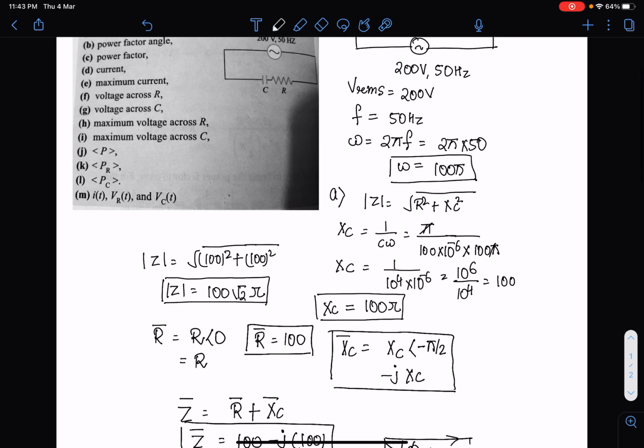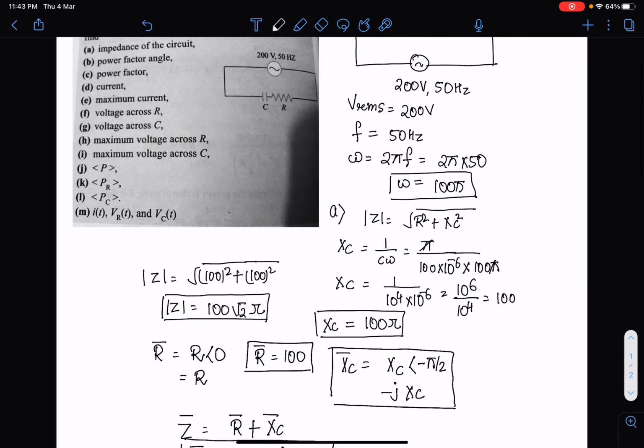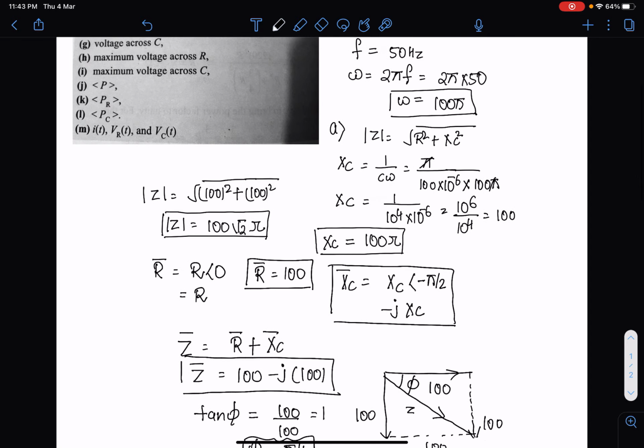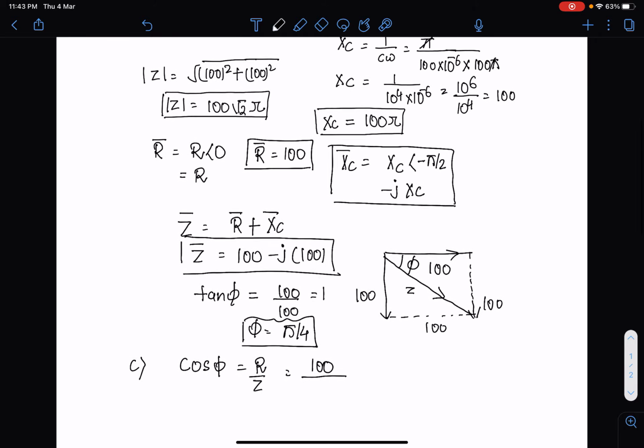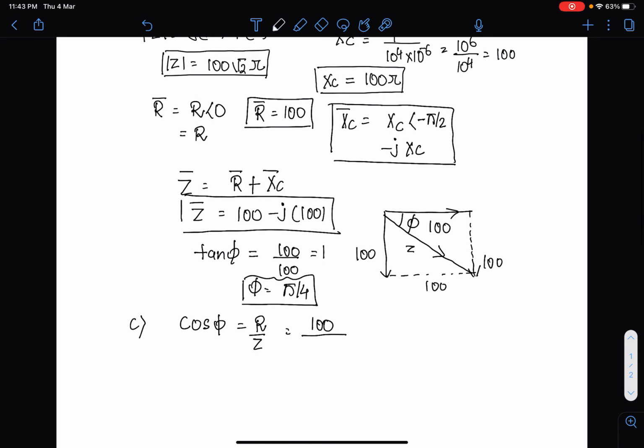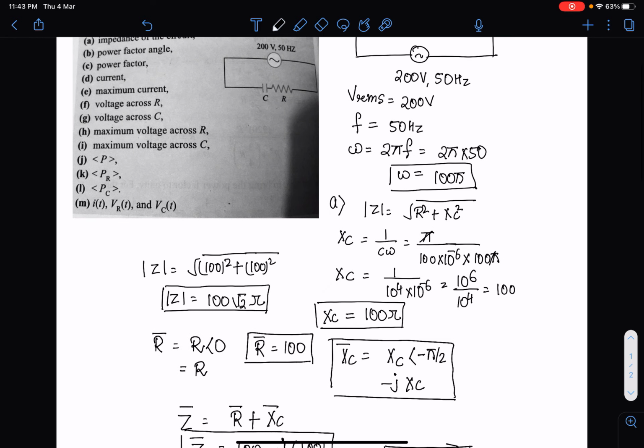अब क्या करोगे आप? अब हमें next is we have to calculate the power factor, third part, C part, power factor. सो C part हम calculate करते हैं। Power factor we know cos phi is called as power factor, and cos phi is nothing but R/Z also. So R की value आपको पता है, R की value हमने calculate की हुई है, it is given, it is 100, and Z already we have calculated here, Z is how much? Z is 100 root 2, right? So this is 1/√2, so power factor is 1/√2.